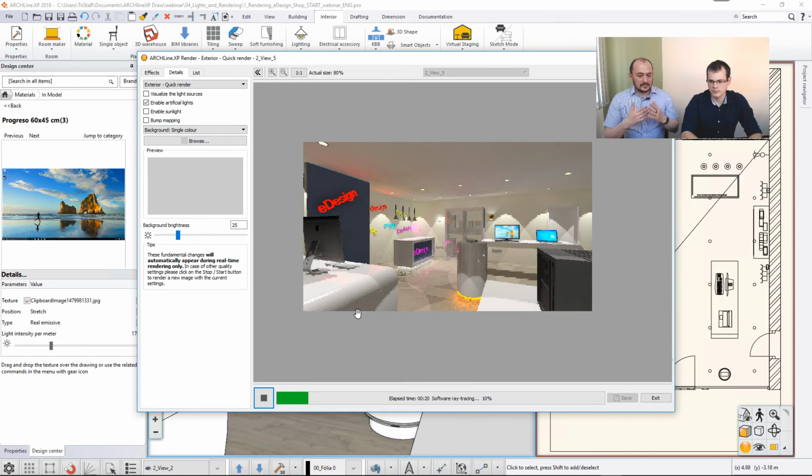If I tell it, okay, render it with exterior, then I say that this scene has enough light source to finish in short time. So don't take that long, render it fast, and give me a clean result in shorter time. As you see, I don't remember what the previous rendering time was, but it was several minutes, approximately 3.5 minutes. And as you can see, it will definitely finish earlier, and I will still have the same clean interior scene.